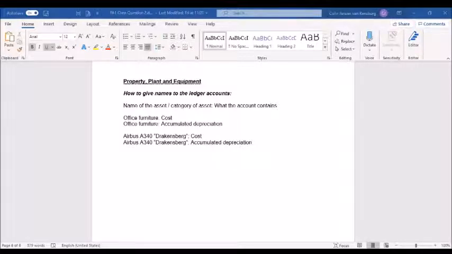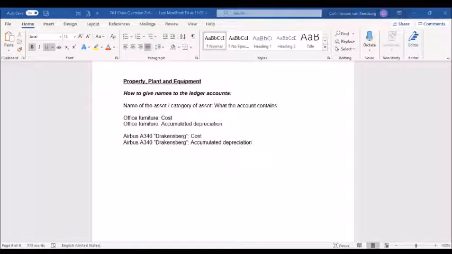Okay, so we are going to carry on with that class question 2, the one that we did last week on Friday. So it's still Monte Traders. So let us perhaps just recap what we have done so far. We have calculated depreciation on one category of property, plant and equipment using the straight line method, and then we also used the diminishing balance method for another category of property, plant and equipment. So we brought our depreciation up to date until the end of the financial year.